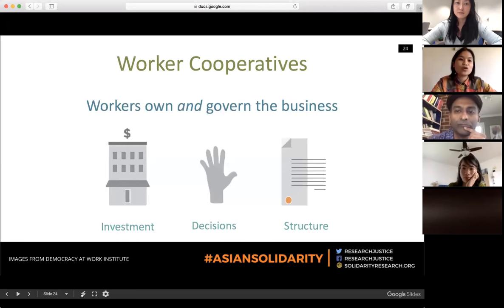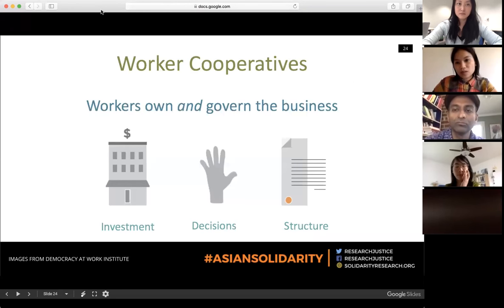As Mai spoke earlier about what cooperatives are, the definition of providing members benefit at-cost services. In worker cooperatives, the membership itself consists of the workers. So with agricultural cooperatives, the members are the farms, the farmers. For the worker cooperatives themselves, it's the people who are working in the business. The worker members share ownership, they benefit from the business, and they govern the business democratically. So it is governed under the principle of one worker, one vote. Again, profits are distributed proportionally based on how much people work.